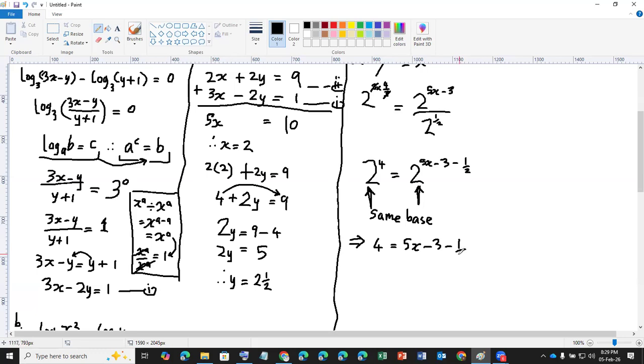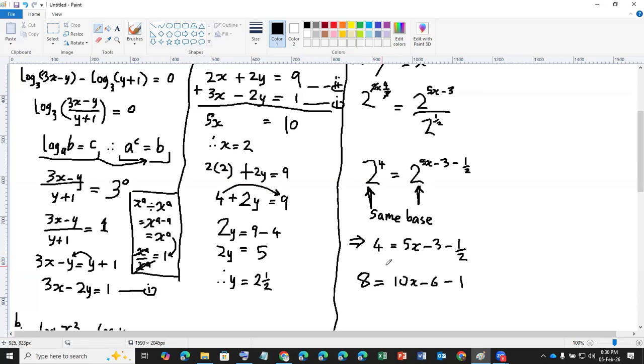And you know how we don't like to see denominators in our work. So we're going to multiply all the terms by what? 2. Yes, you're right. So that means this one will be 8, because 2 times 4 is 8, isn't it? Yes, sir. This one will be 10x, this one will be 6, and this one will be 1.